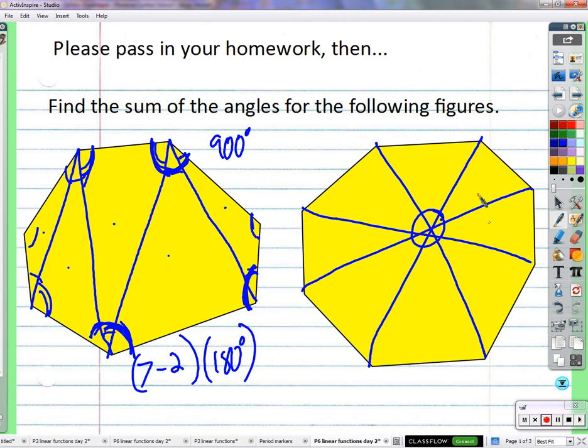Or we've made eight triangles here, so 8 times 180, okay? But that's too much, but it's nice and clean because we know exactly how much too much it is, right? How much too much is it? 360. If we make this figure into a bunch of triangles that all meet in the middle like that, then we know we have exactly 360 degrees too much. So we can take that 360. But what was your point about the 360? That equals two sides, because 2 times 180 equals 360 degrees.